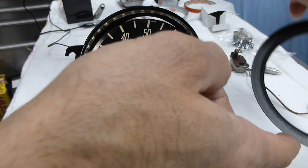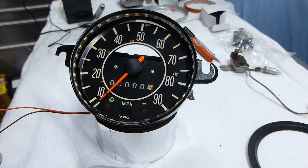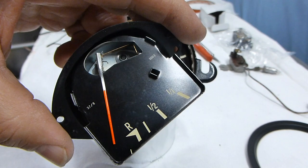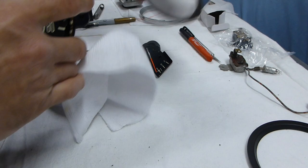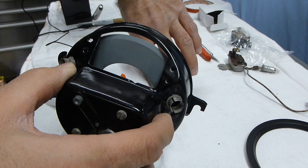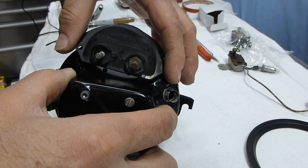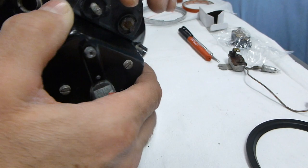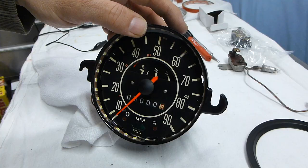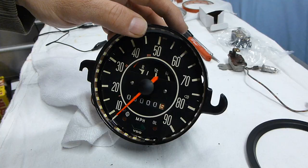The only thing left to put in now is the fuel gauge - we've had a bit of cleaning and painted the needles to match. The fuel gauge is very simple to install: flip the gauge around and the fuel sending unit drops into the back of the housing, then put in the two flat head screws to hold it. I'm going to screw in the fuel gauge section and then move on to assembling the bezel with the glass.